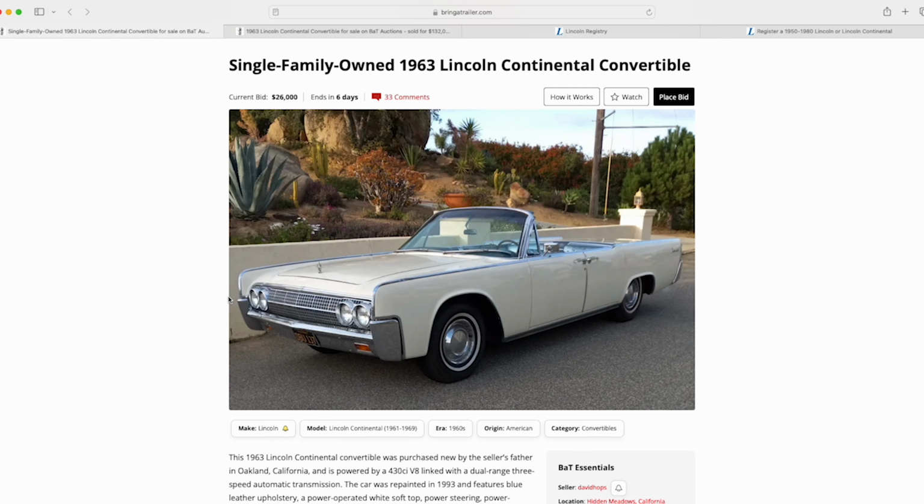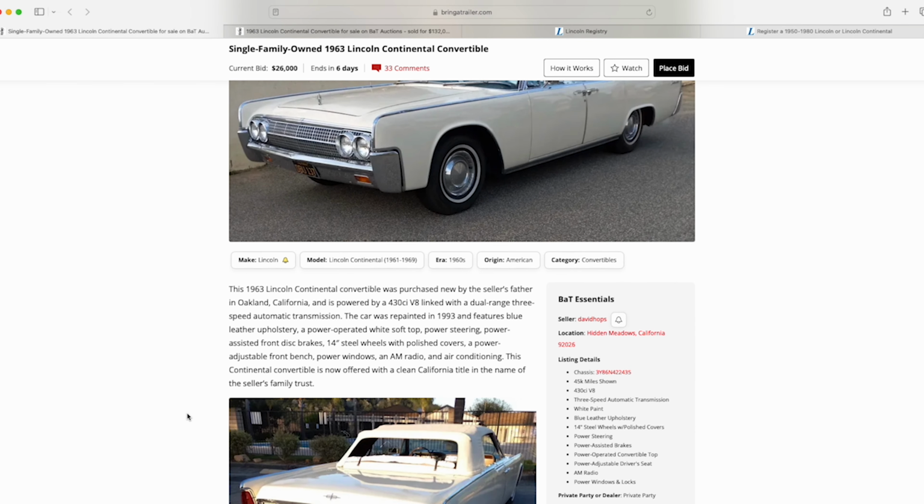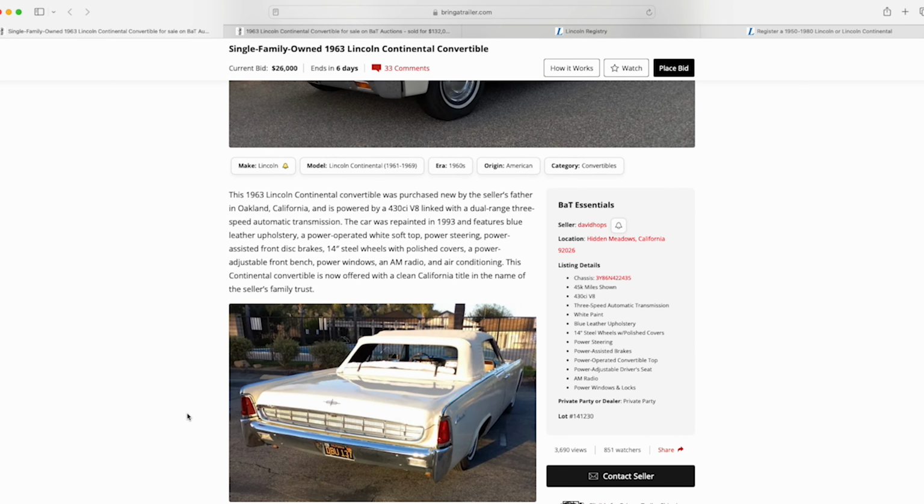So we can see here the front three-quarter shot. It has the factory wheel covers, aka hubcaps. We do see the dealer add-on, the little door molding, the door guards, if you will. And of course in 63, as I've reinforced, the antenna moves from the back to the front. We can see the very elegant 63 grille. As we've broken down on this channel and through Lincoln Addict podcasts in the past, many folks regard the 61 through 63 as their favorites, with the curved glass and just the elegance of these cars. So a 63 is certainly one of the most sought-after Lincolns of this era.